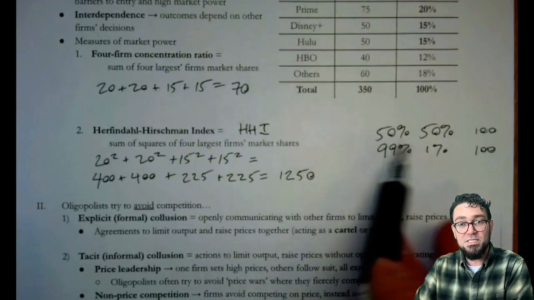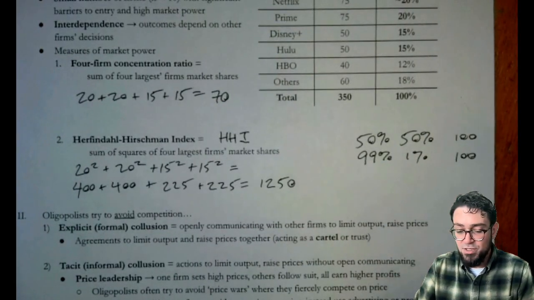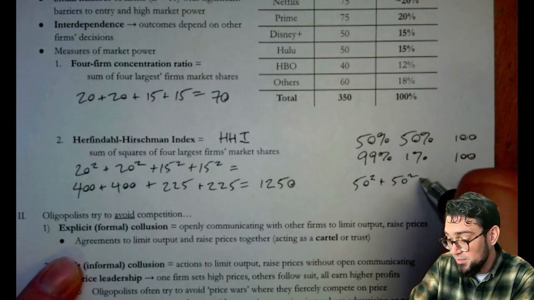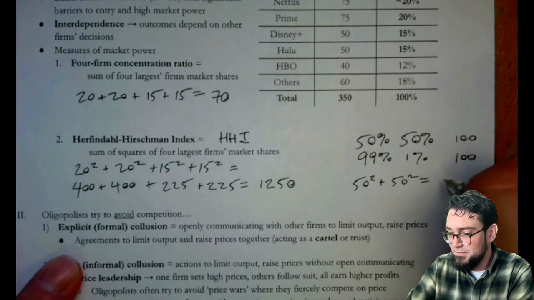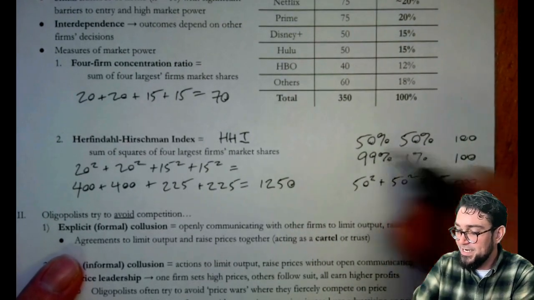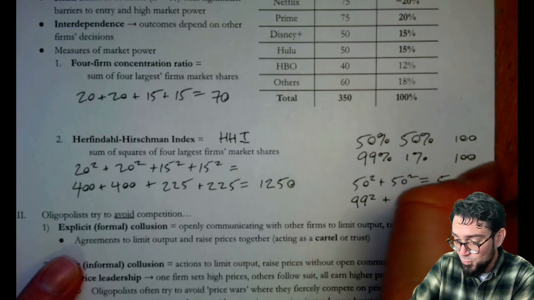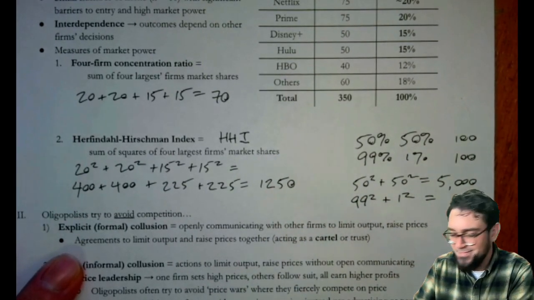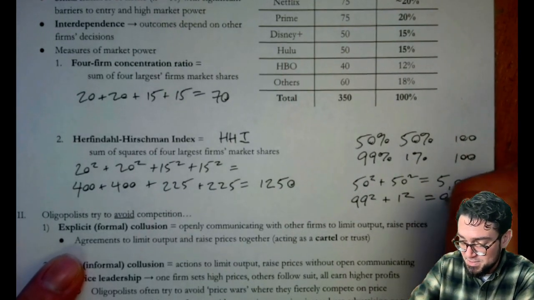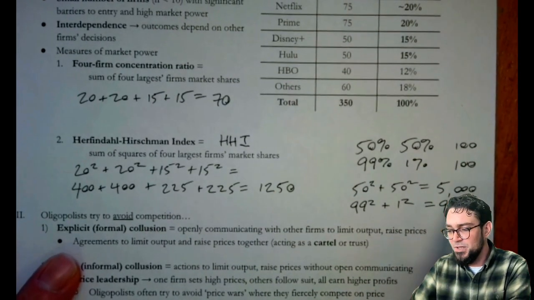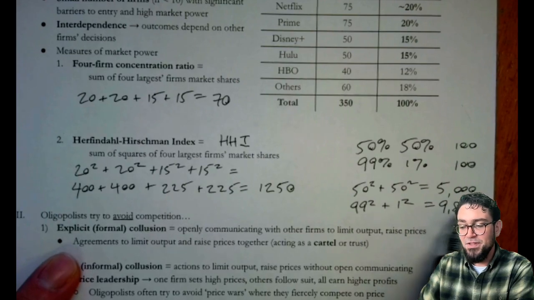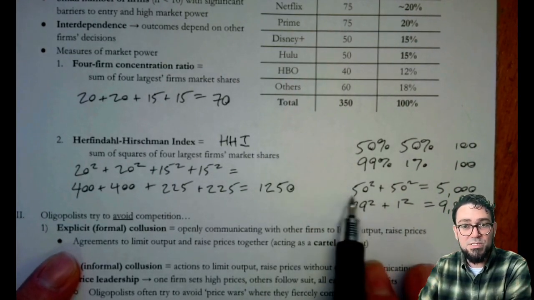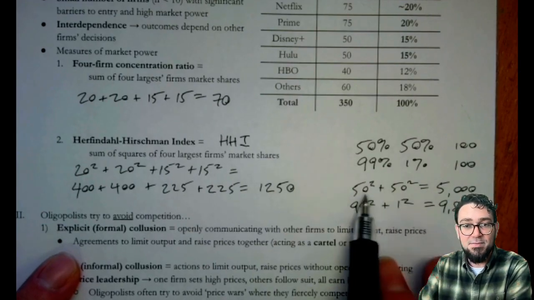Now, with these 2, this is kind of an easier problem to wrap our heads around. You can see the HHI would be very different for these 2. 50 squared plus 50 squared. Well, 50 squared is 2,500, plus 2,500 is 5,000. But 99 squared plus 1 squared, well, 99 squared, hopefully you can do that in your head, 9,801. And 1 squared is 1, so that's 9,802. And so this HHI allows us to see that this number is so much bigger than 5,000, that clearly this market with 99% and 1% is almost twice as concentrated as the market where it's 50-50.